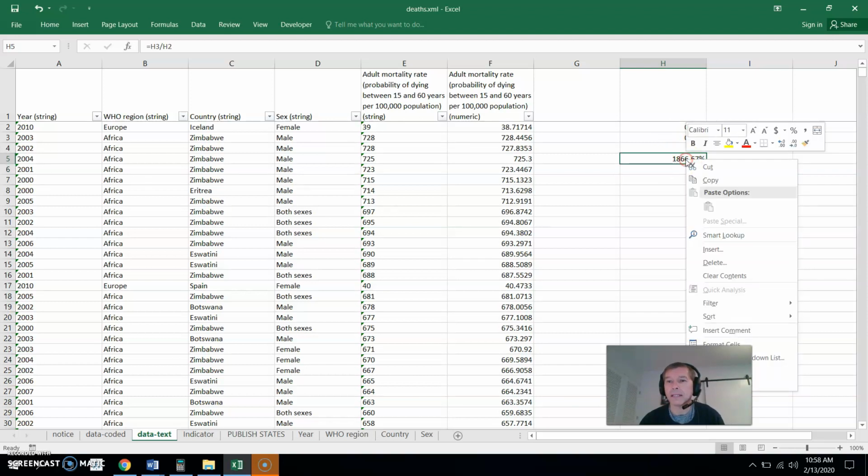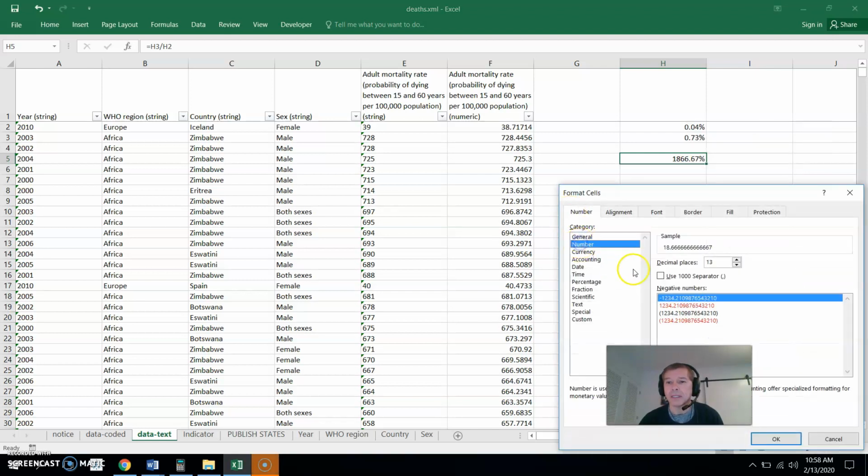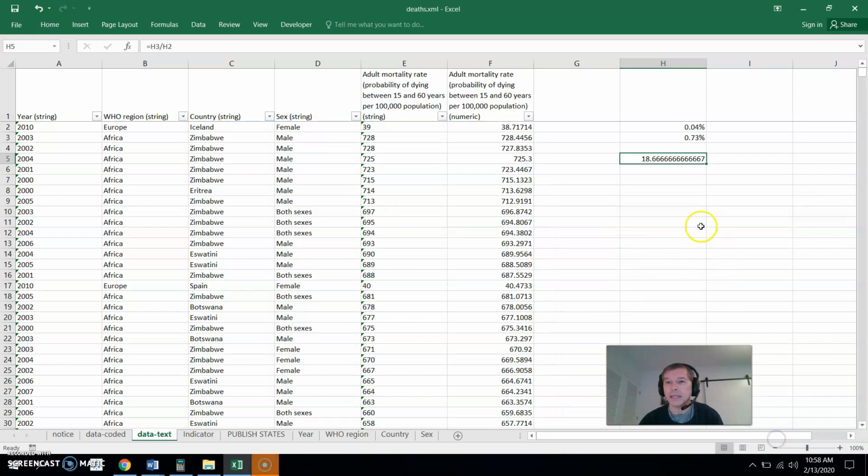This is still formatted as a percent, so format the cell as a number. Anyway, you see it's about 18 times bigger, which is a humongously higher death rate. You might be interested in that for financial reasons, in terms of where aid should go. Well, there's something going on here in Zimbabwe where they need some sort of aid, and this was back in 2003. But anyway, we can get all sorts of averages and that sort of thing on this information.